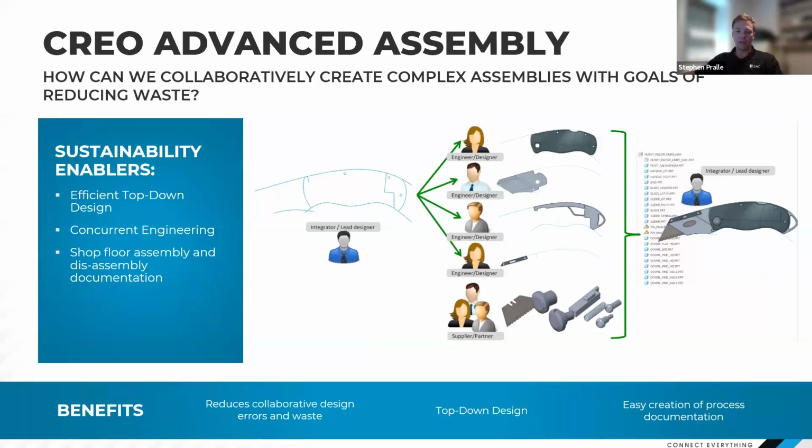So along with Windchill, Creo 3D modeling also offers opportunities for waste reduction. So advanced assembly is another add-on module for Creo that improves how we design and assemble products. It helps plan and optimize assemblies from the start with top-down design. This module also allows for different teams to work together at the same time on various different parts of a project or a product. It also offers detailed instructions for assembling and disassembling products, making it easier to reuse, easier to recycle, which again supports our sustainability movement.